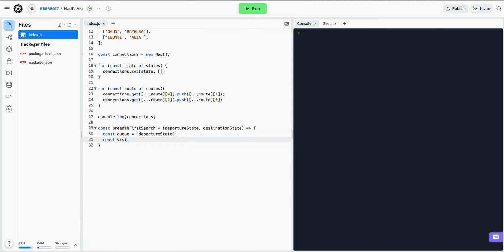Technically it's an array, but we will be using a set. So visited will be a new set here. A set is an array that takes only unique values, so you cannot have two values that are the same in a set. That's just it.